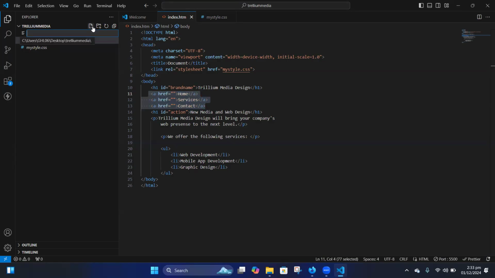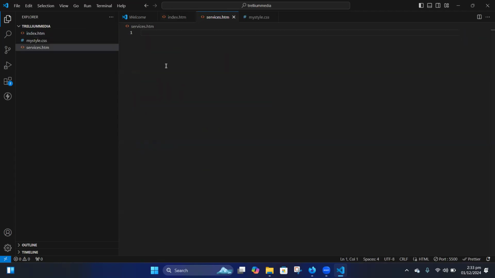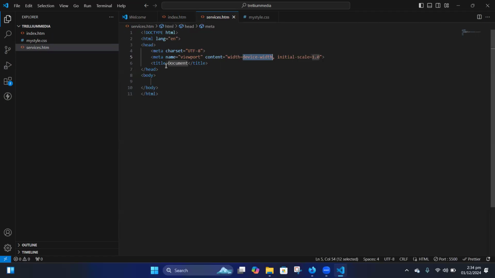For example, a page for services. Then you code something small about services, and you create another page for about us, and you code something small about us.